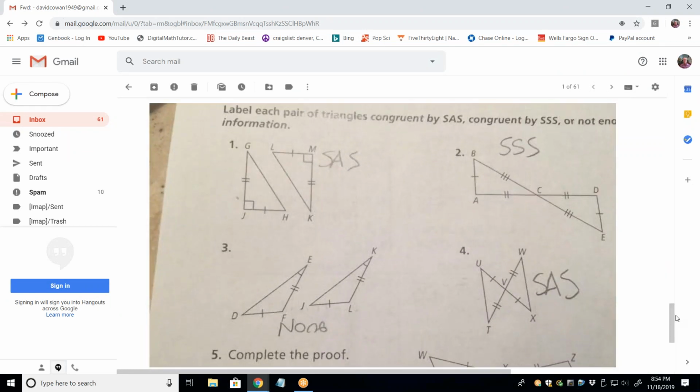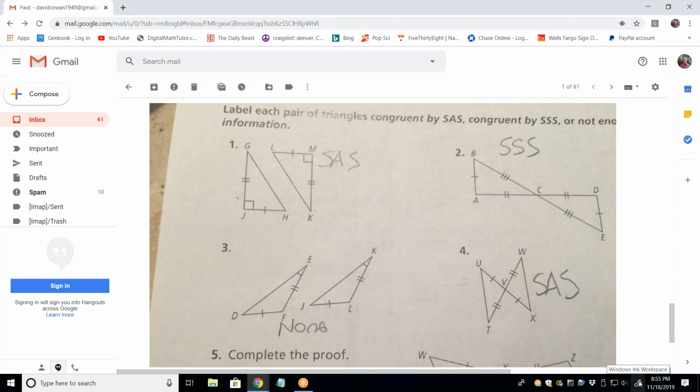Those I have the answers for, but a few of those I'm just kind of confused how we got those answers. Tell me which one. Well, number two, I'm confused how that's side, side, side. Number 2. Yes. Okay. Well, you know what these hash marks mean? I don't know what the three of them are.